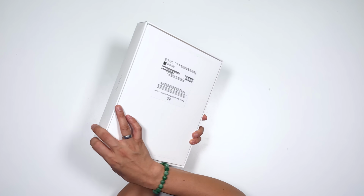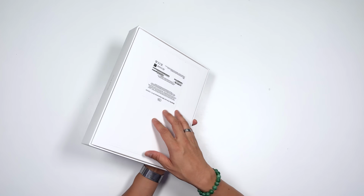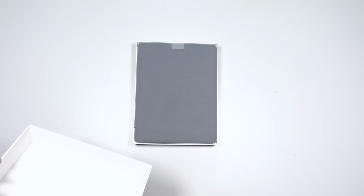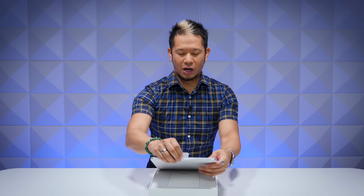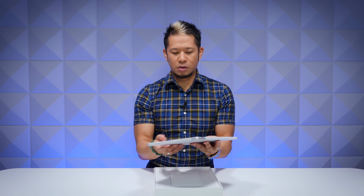You got the back with all the labels. This is the 1 terabyte model, and I'm just gonna go, oh, shake it, yeah! Hey, it looks just like you expect. But let's go inside here, and we've got the paper wrapping. Now, this has already been unsealed because Apple activated the 5G on here.